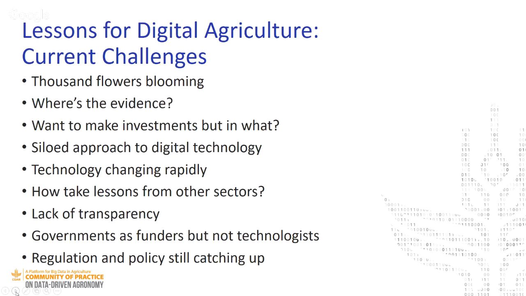I also wanted to mention governments as funders, and this is something that we saw a lot in digital health. National governments and state governments are making more investments in their sectors, but they're not necessarily technologists. And so you have people in the Ministry of Health and the Ministry of Agriculture that might be interested in the use of ICTs, but they're not talking to the Ministry of Finance or the Ministry of ICT necessarily. So how can we make sure that they have a better understanding of the interventions that are taking place? And also, in the various geographies that we work in, regulation and policy is still catching up as well.